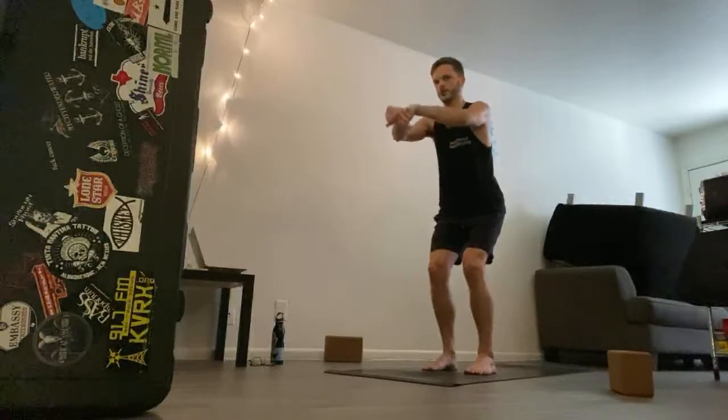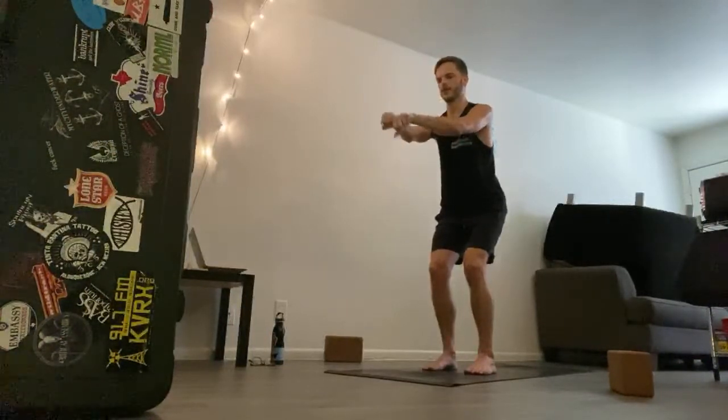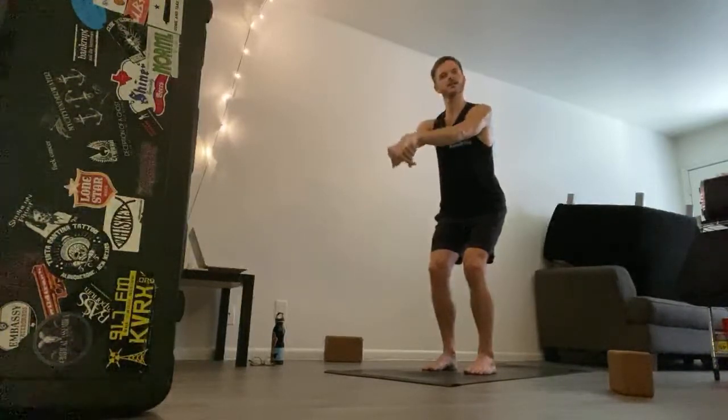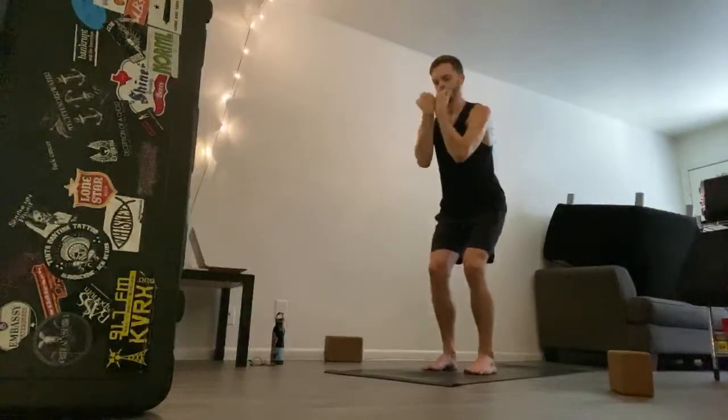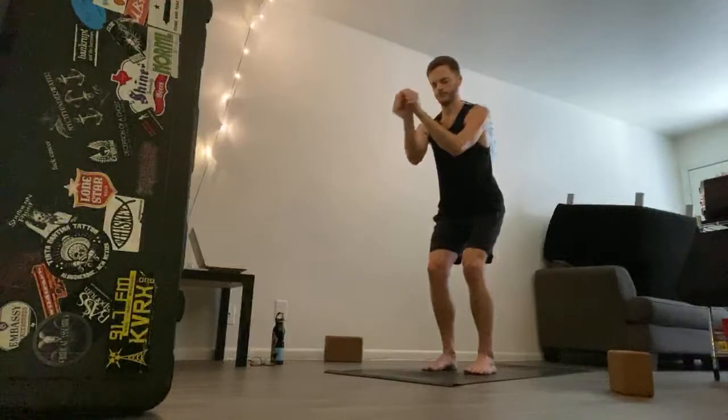See how much you can control the elbows as well. They're going to get real wild if there's any tension through your wrists and forearms. So just notice that. See if you can control it. If not, let it go. Just work into movement just for 3. 2. Last one.